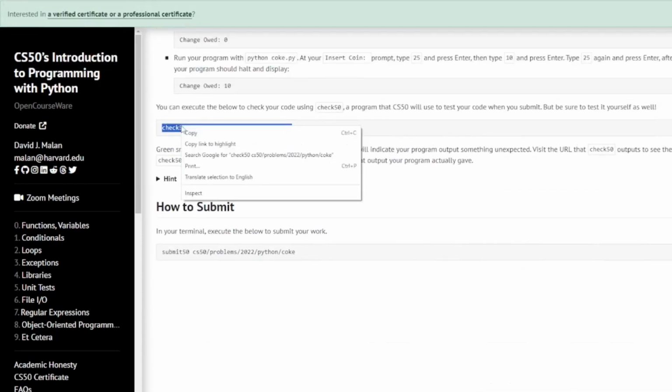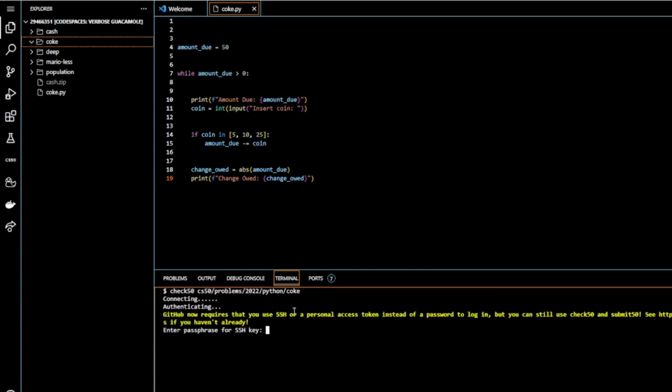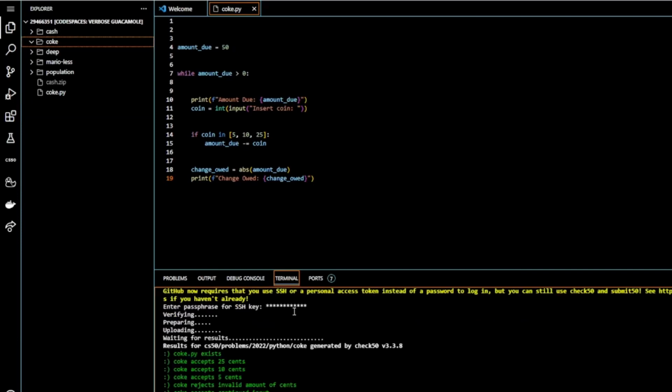We'll copy our check. Paste it in. Wait for it to do checks. Look for our GitHub password. And it will check to see that everything's working properly in our code. See all greens, so we have success.